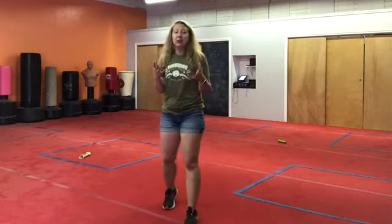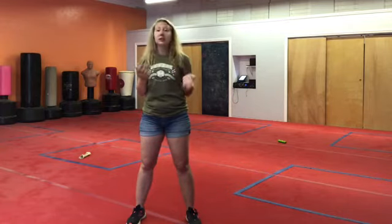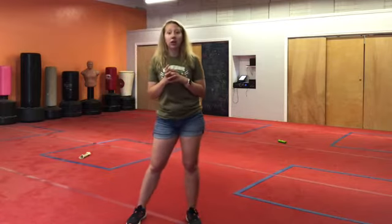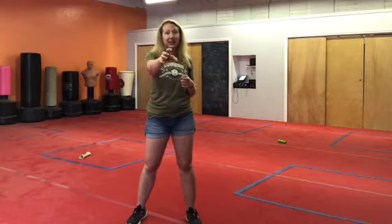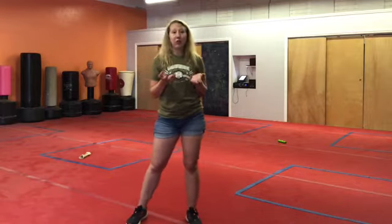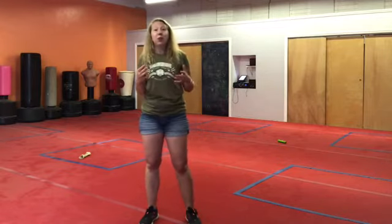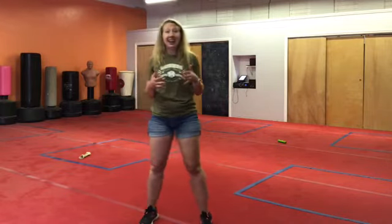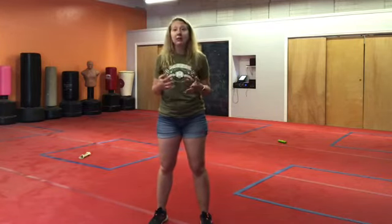Do you know the difference between a cat's paw and a tiger claw? A cat's paw — we hit with what part of the hand? Yes, the palm. We punch straight out as if we're bumping someone on the nose. What about a tiger claw? Yeah, we hit with the palm, but then we rip like a tiger. So palms are straight; tiger claws — palm and rip. Show me one more time: palm, palm, tiger claw. Palm, rip, palm, rip.